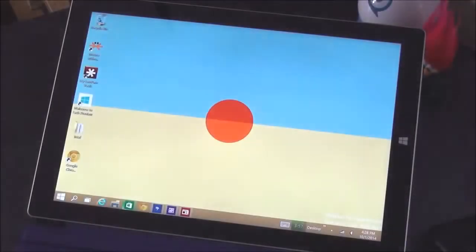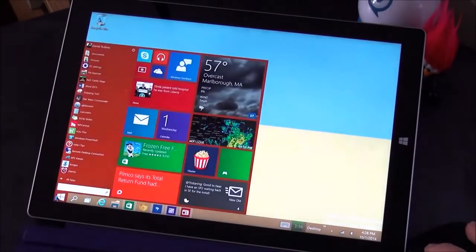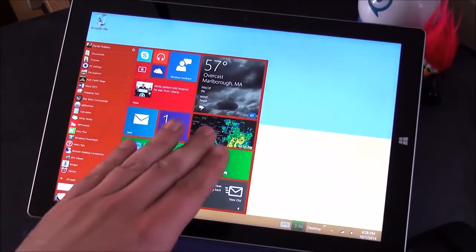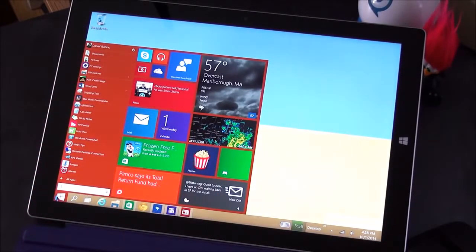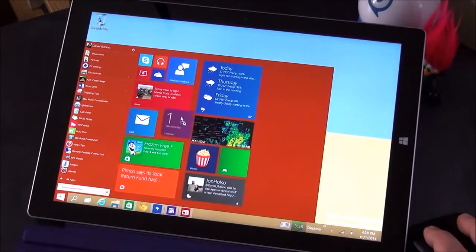Okay, everybody, we're back. The computer is rebooted, and now we're in the new desktop mode, which is definitely interesting. So here it is. When you hit the start menu now, there you go. It's a combination of the classic start menu along with your tiles on there. It is definitely a cool system, and you can use this without a mouse and keyboard. It is doable, although it can be a little bit odd, and obviously this is better for a desktop PC. But you can move all these elements around, so you can just drag and drop and they'll shift.